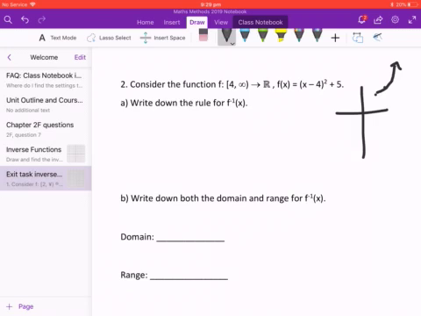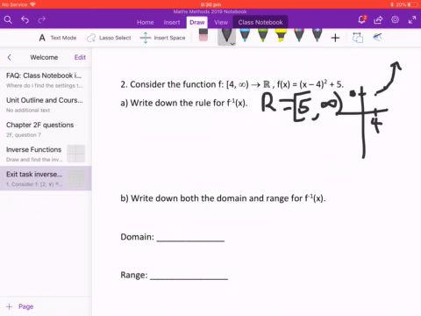Okay, so first I need you to figure out the range of that function, because remember when we find the inverse we have to switch the range and the domain. So the range of this function starts when x is equal to 4, and that gave the solution of 5. So it's 5 to infinity, including 5. That's 5, that's 4. It's really tricky to do this. I'm just using my finger.